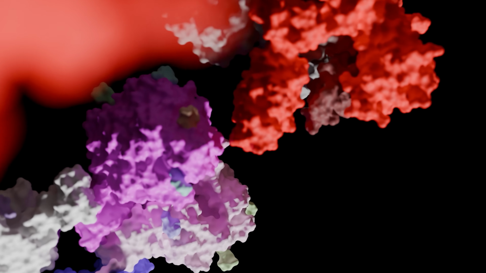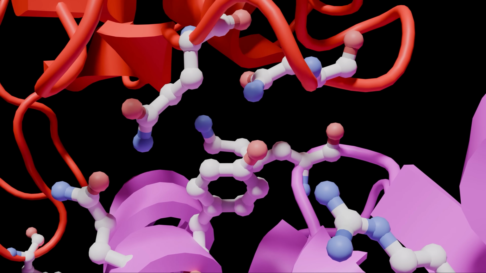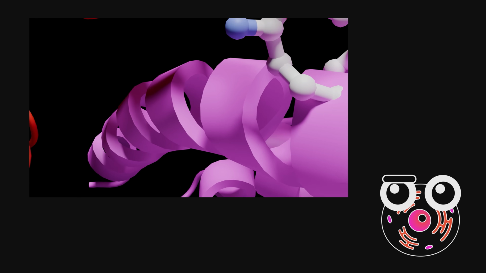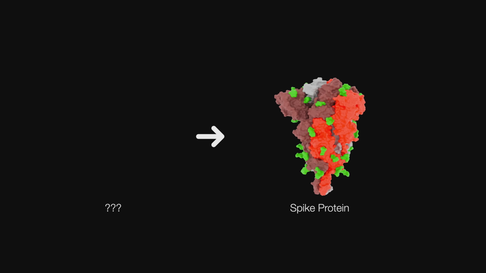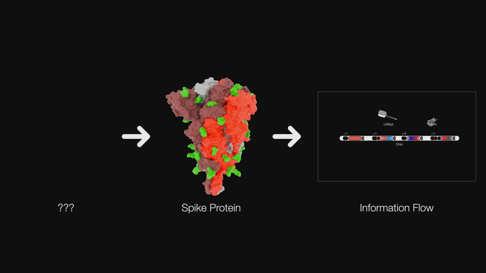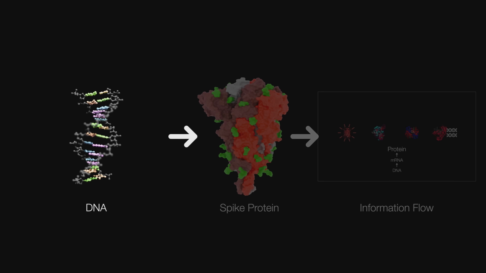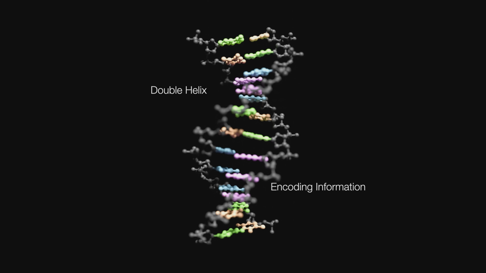Let's get started. We could certainly start by looking at how the ACE2 receptor and the spike protein recognize one another, but this example can feel a little bit intimidating for our first lesson. So instead, let's start with something simpler, something that captures the essence of how all of this works, one we can later extend to the spike protein and eventually to how cells orchestrate their flow of information. That something is DNA. So, in what way do charges play a role in DNA? Well, in every way, from its double helix shape all the way to how it encodes information.